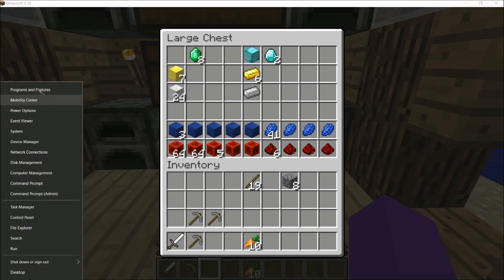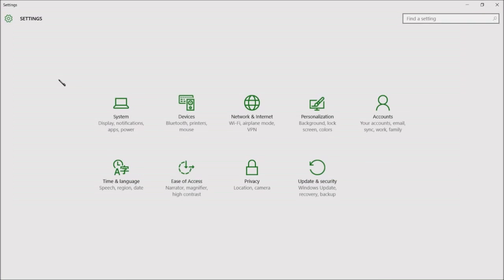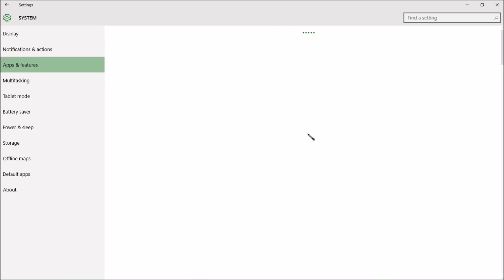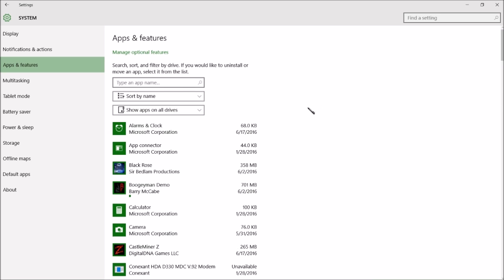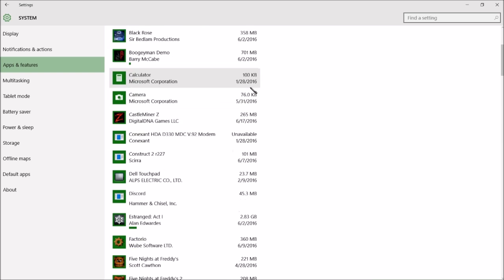Here, I'll even show you, where's that? Hold on. Man, it's already 1:27. Okay, hold on. Size. Sorry. Apps. That's it. Let's see, on my apps and features, there's not much on here. Not any big files or anything.